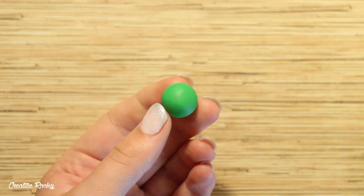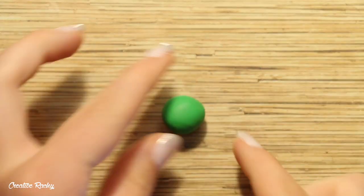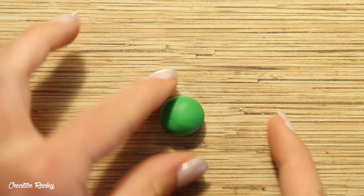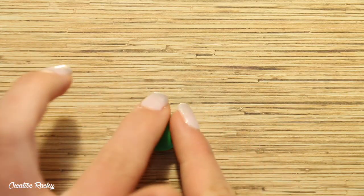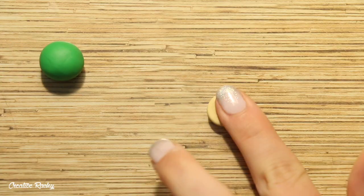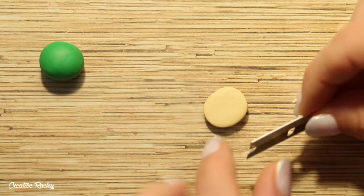Firstly, you want to take some green clay for the shell of the turtle. I'm using this darker green that I mixed together using a few other colours. Flatten it down onto your work surface to create a dome. Now take a tan piece of clay and flatten it down the same size as the shell, and then attach this to the underside.